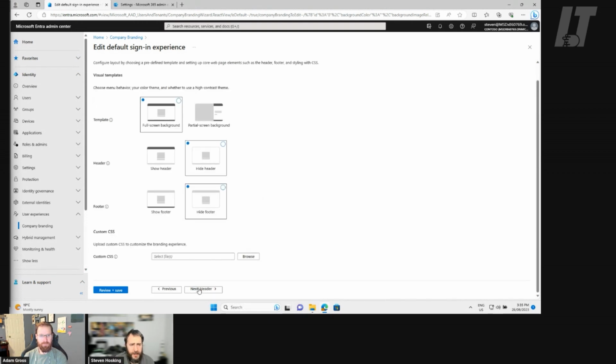So this is new compared to what we had 5 years ago. We have the ability to do a full screen option or a partial screen option. We have the ability to show or hide the header and show or hide the footer. We're going to turn on the headers and footers because we'll go through why shortly.